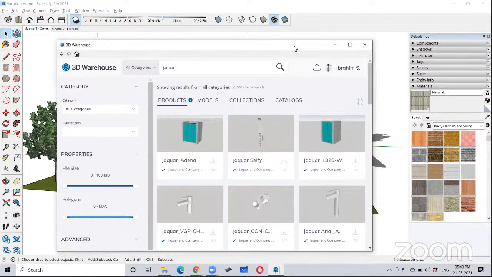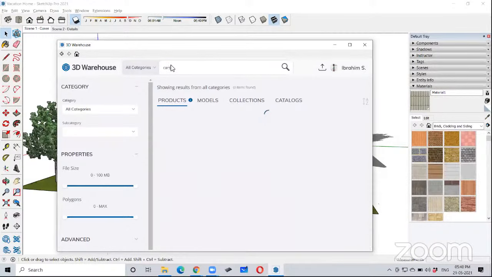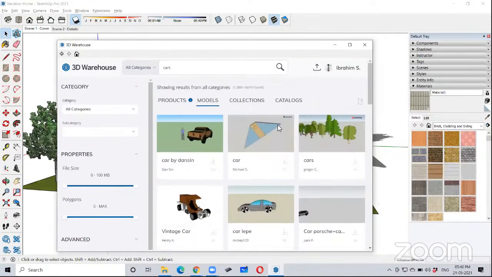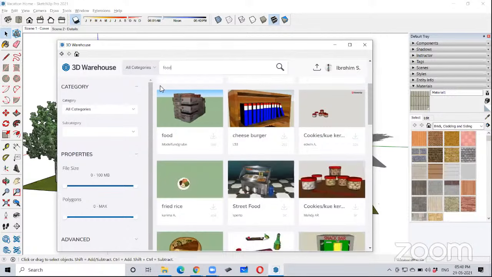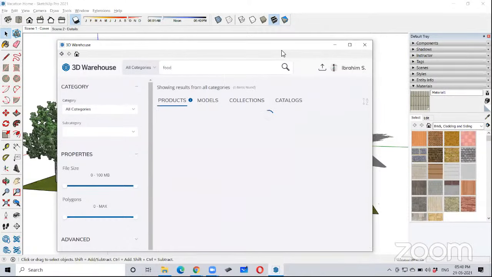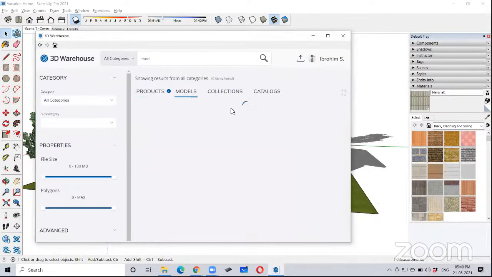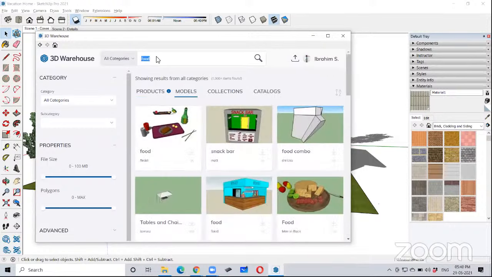You can also search, let's say, cars. See, you will find a lot of cars here. Food. You will find everything you want about food here, like this. So this was about the 3D Warehouse.